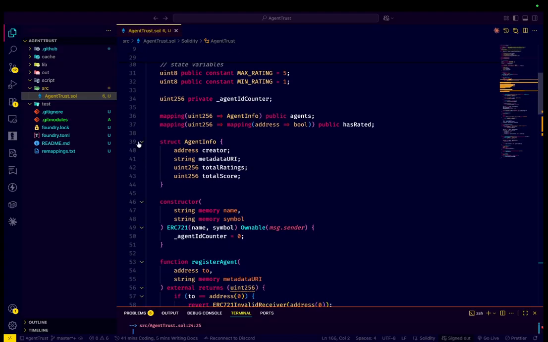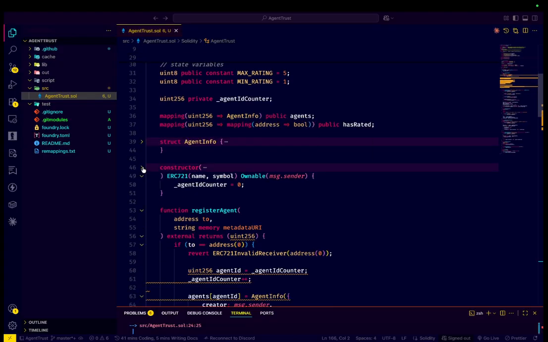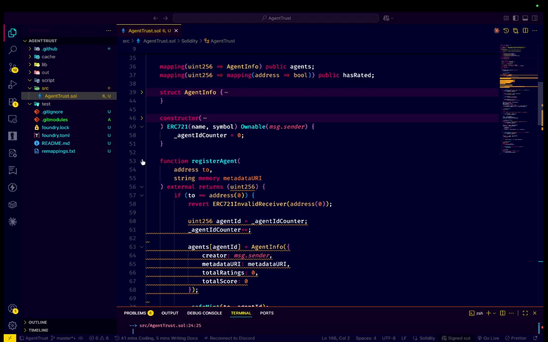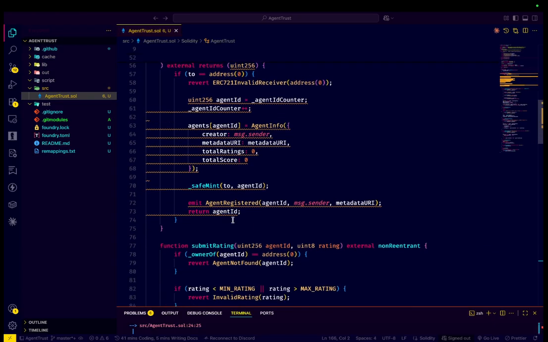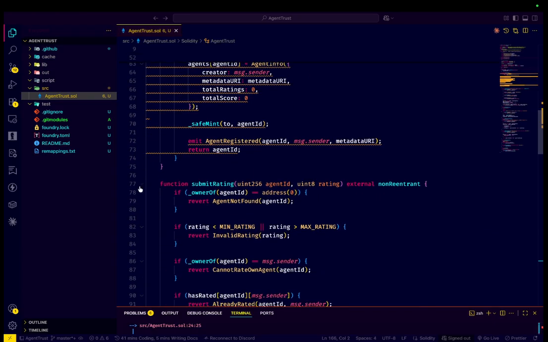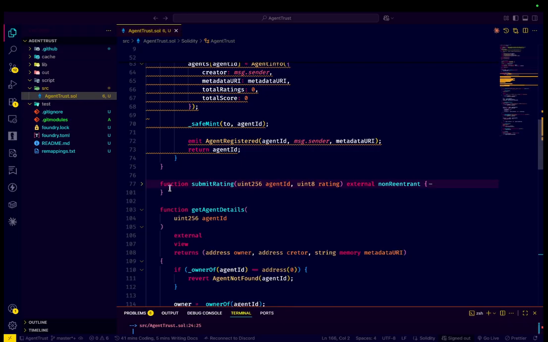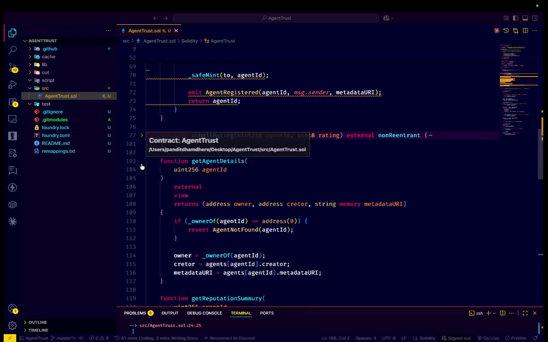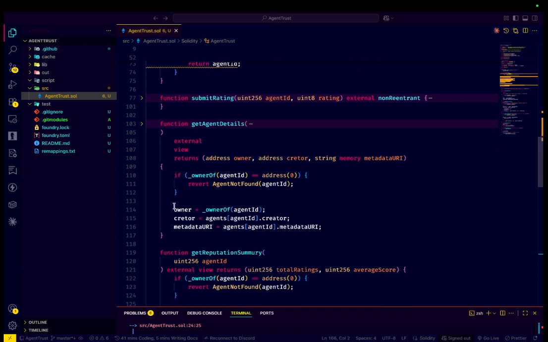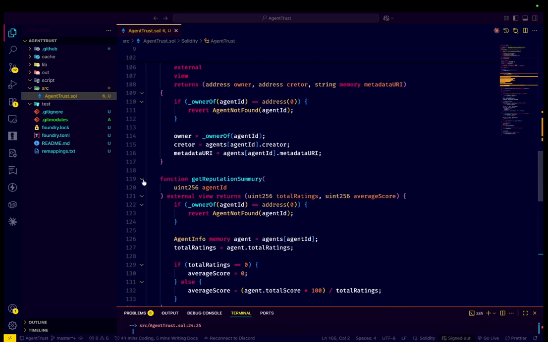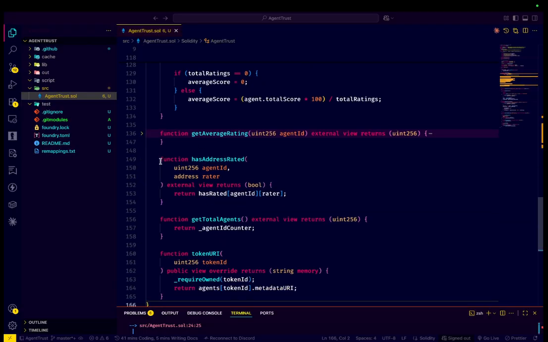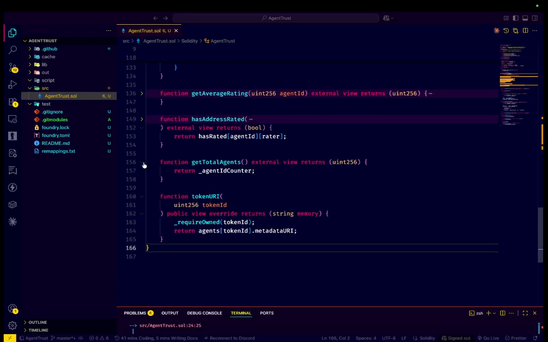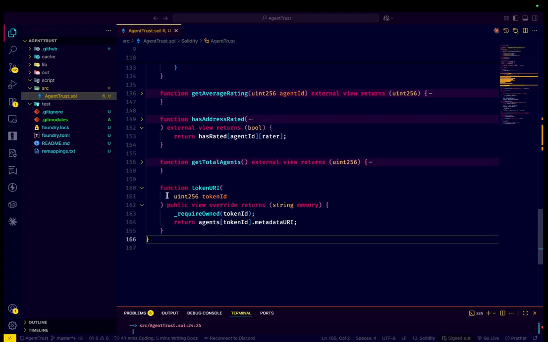We have this agent info struct, then we initialize our constructor, then we have register agent function, which is showing code is not reachable, but I will fix this in the upcoming part. We have submit ratings here, we have function get agent details, function get reputation summary, function get average rating, has address rated or not, function get total agents, and function token URI.